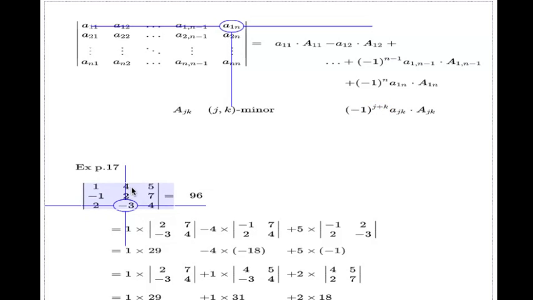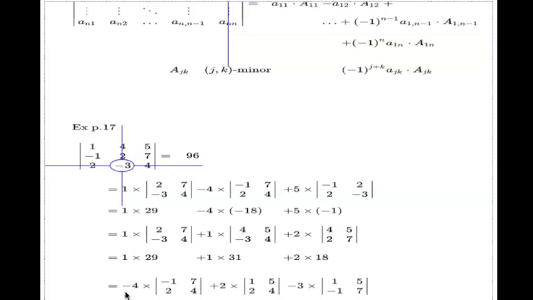So for instance, when I look at this 4, the row index is 1, the column index is 2. The sum of it will be 3, an odd number. That's why this 4 in the expansion came with the minus. So in general, when you go to some other row, not specifically the first one, and not specifically the first column, that's the principle you follow when you choose your alternating signs.